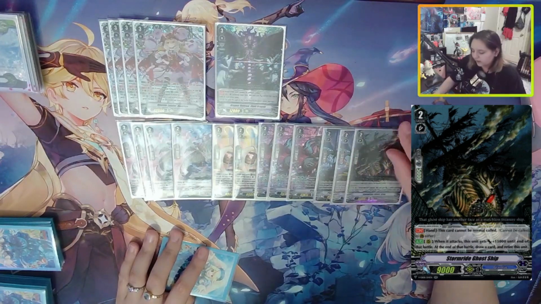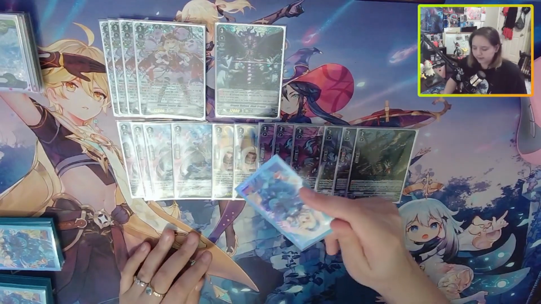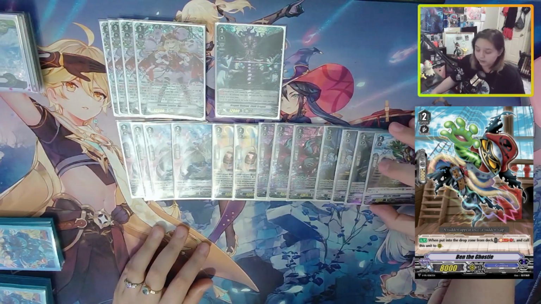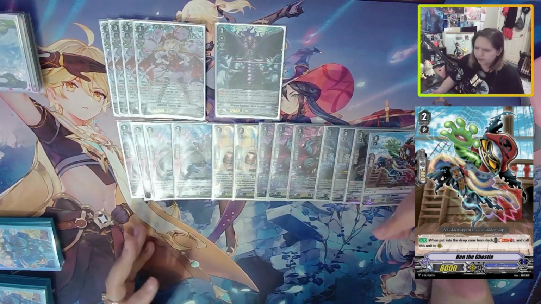I'm not 100% on this card yet, but regardless, it's still a good card that a lot of people may not consider in their lists because this card is super old. Sounds bad on paper, but it is actually Ben the Ghosty. Ben the Ghosty skill says when put into the drop zone from deck, you can soul blast and call this card to rear-guard circle. So why does this matter? Well, one, if you're going second, you can actually rush your opponent down because you don't really care about counterblast early.